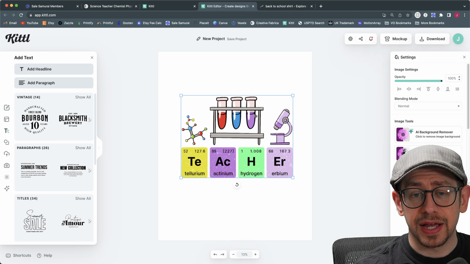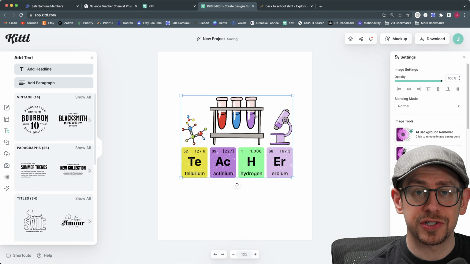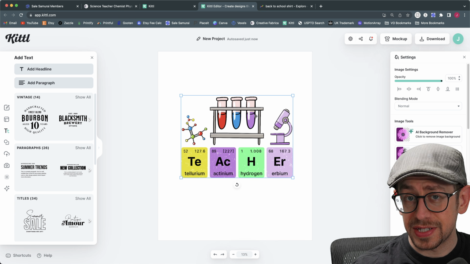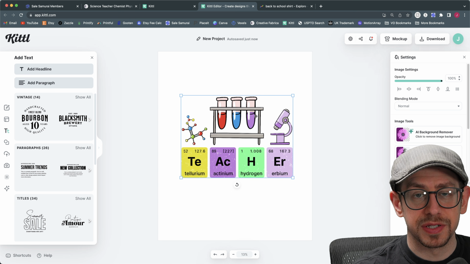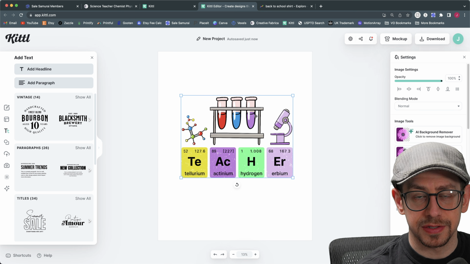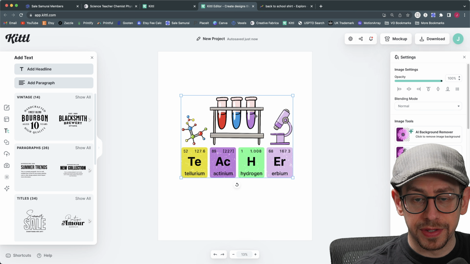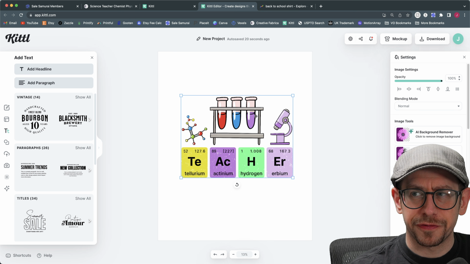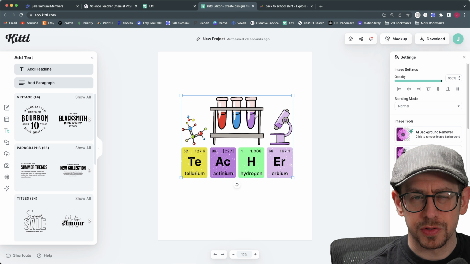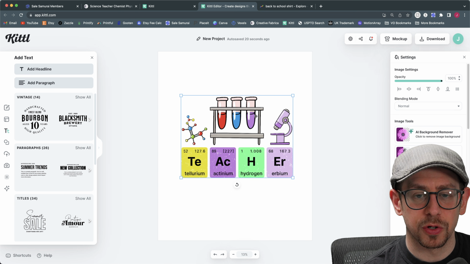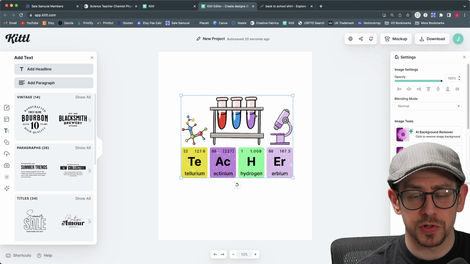And the search phrase that I actually found was STEM teacher and STEAM teacher. So science teacher is certainly one that we can throw into the mix as far as the repeatable designs here, but I wanted to focus on STEM and STEAM because that's one that I saw had a little bit lower competition. One of those phrases had around 3,000 search results. Another one had more like 2,500.